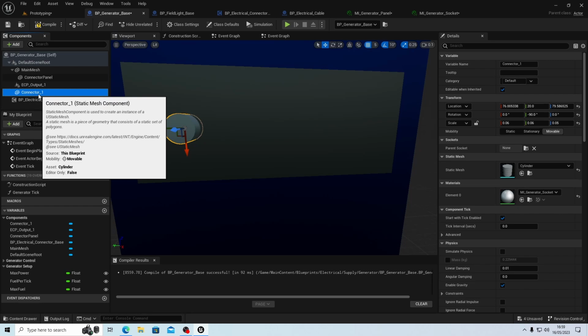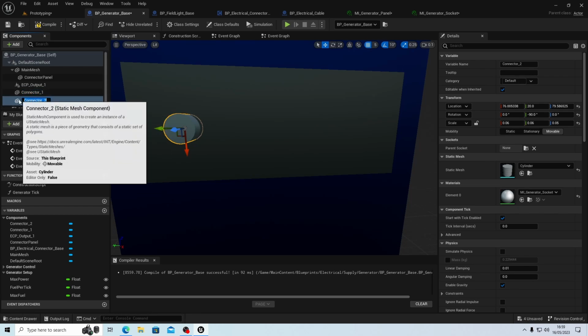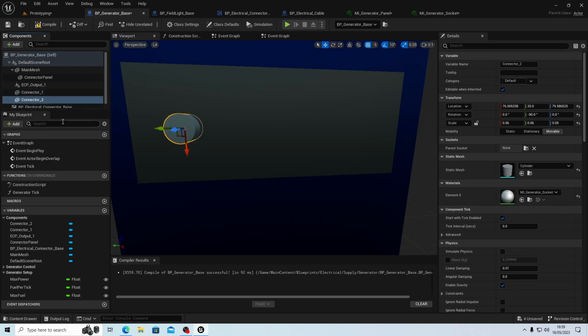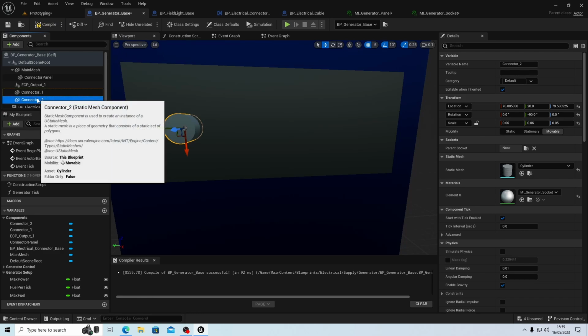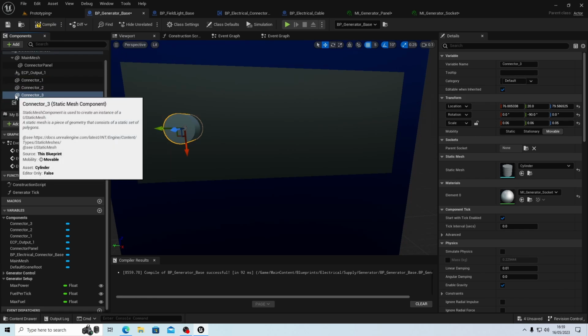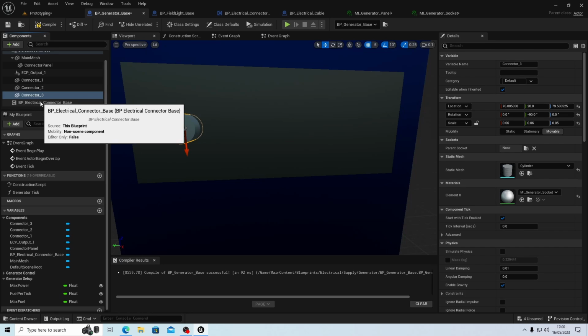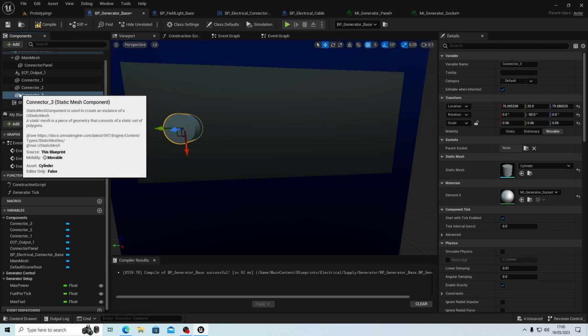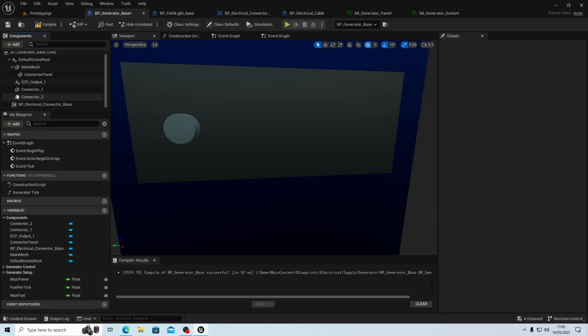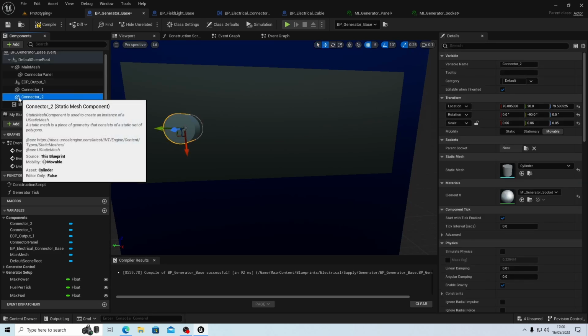So, Control D, and then Control D, and then Control D. Oh, actually I missed a trick here, didn't I? Let's delete that. Let's go back. Missed a trick.